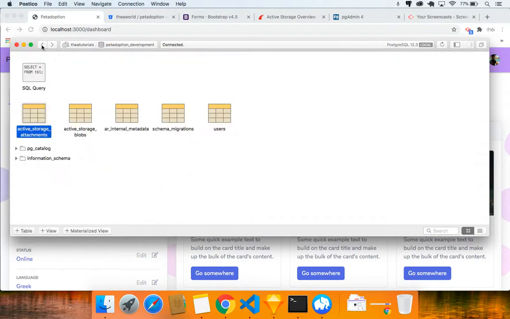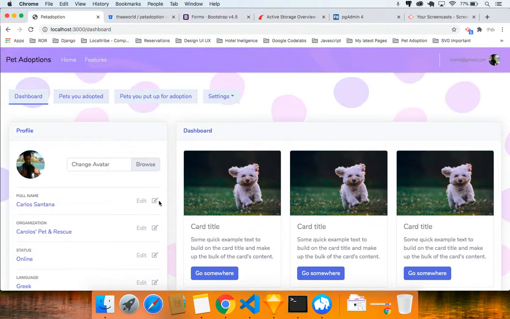And there's all kinds of things you can do. We can add multiple files, but that's in a different section. We'll add it for the pets, for the dogs and cats. So guys, this worked perfectly. Now you know how to use active storage with the two tables, active storage blobs and active storage attachments, in order to add one image for the user. Okay, you know how to do that.